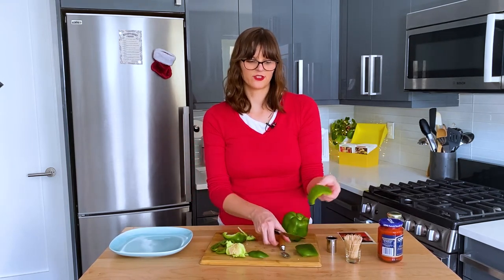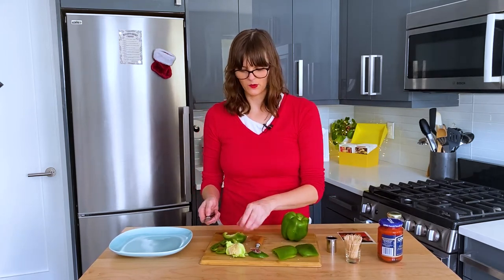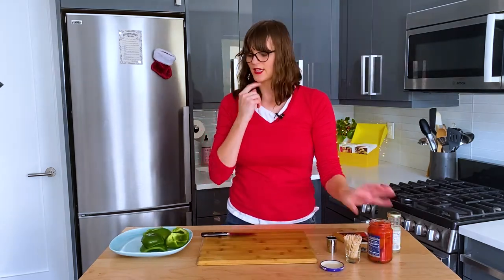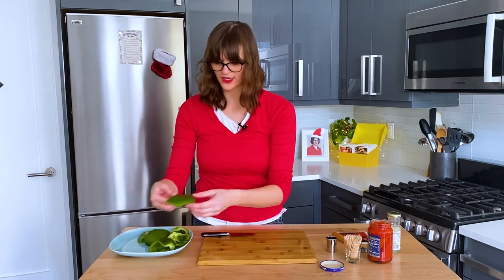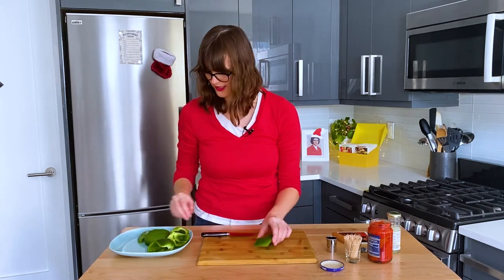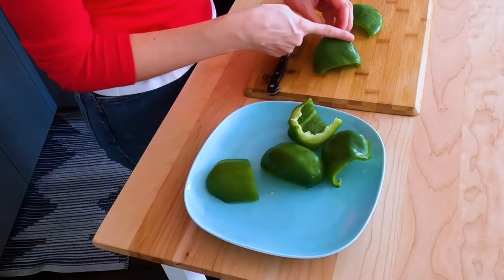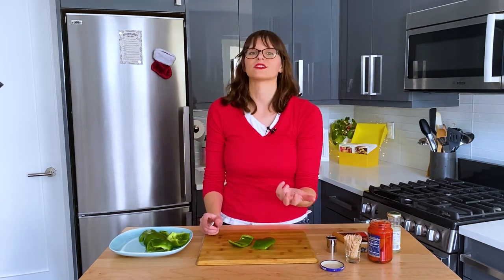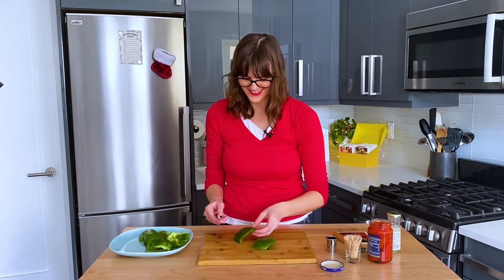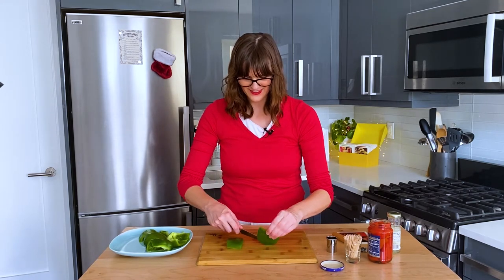I was wondering if I should have blanched these or something to make them more pliable, because the pimentos are gonna be way more pliable, but I think I'll do the Christmas trees first, because we just need to find really nice big pieces. I think I can cut a Christmas tree from here, and then I need another one, maybe here. I don't know how you're gonna eat this. Is someone just gonna take a cracker and scrape off the whole Christmas tree and eat it? I don't know. This is more for looks than anything else.